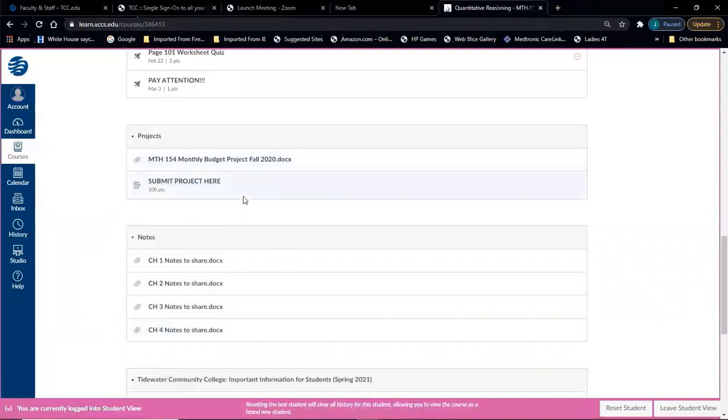Now this has to be an Excel file. It cannot be any other fancy spreadsheet file. As we've talked about all semester long, it does need to be an Excel file. This is not auto-graded. I will have to go in and grade these, so it'll probably be a week or week and a half before I get to these, because I get a lot of projects all at once and they are time-consuming to grade. So please be patient with me in that regard. But that's where you'll submit it.